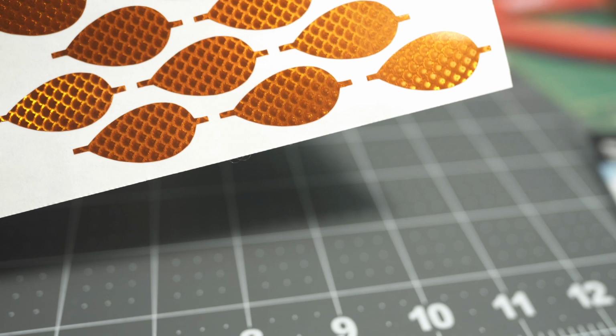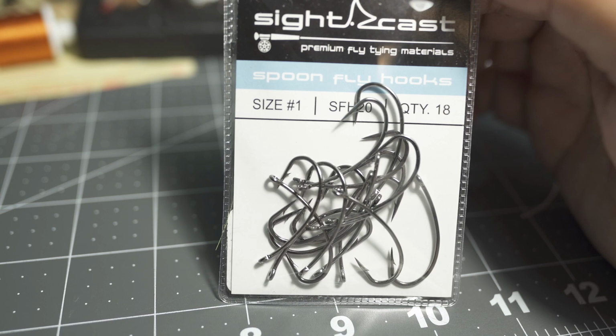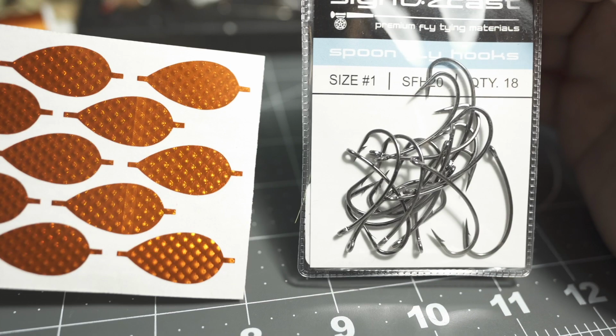So yeah, I also got these, and I got the Sight Cast spoon fly hooks in size one. I don't know, the twos were pretty cool, but I was thinking the ones, just a little bit bigger, and for the size, I think they would fit just about perfect. So there you go. Let's get to the tie-in.